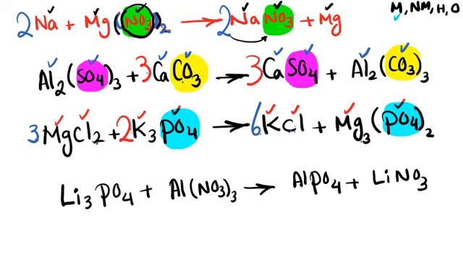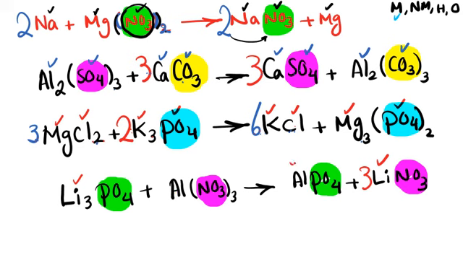I'm sure you can easily balance this equation. So you may say 3 lithium, we multiply by 3, aluminum 1, aluminum 1. Then you are going to balance the polyatomic ion PO4, so you have PO4. It's balanced. Then you are going to balance NO3, 3 times NO3, here NO3, and this number 3. So look, it's already balanced. So you may say 3 lithium, 3 lithium, 1 aluminum, 1 aluminum, 1 phosphate, 1 phosphate, 3 nitrate, and look, 3 belongs to all elements here, 3 nitrate. So this is another example I wanted to share with you.